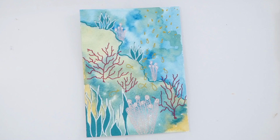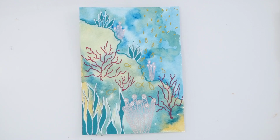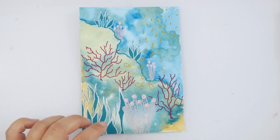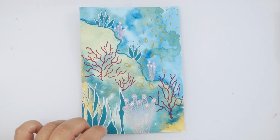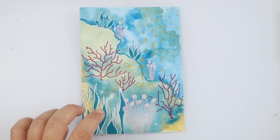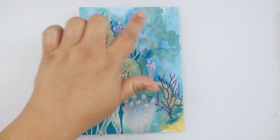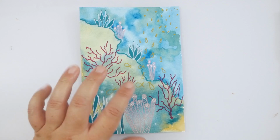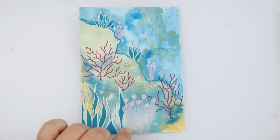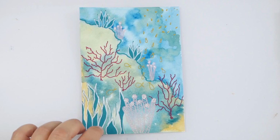We got some fish. So the gold didn't show up quite as much as I was hoping, but it's kind of a weird sort of mid-range tone on this, and it kind of fades. But I wanted to try to make sort of a school of fish coming in from the background and getting larger and kind of in and around the little coral reef and everything.